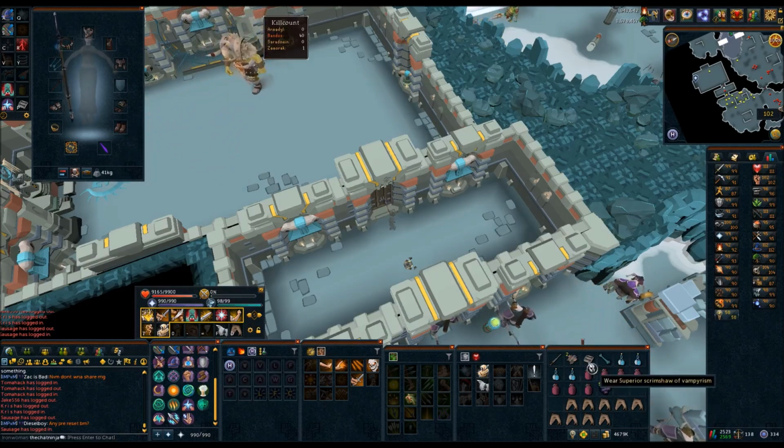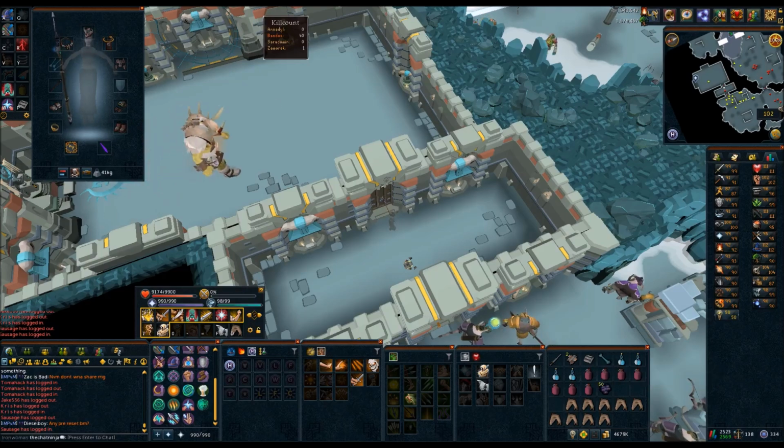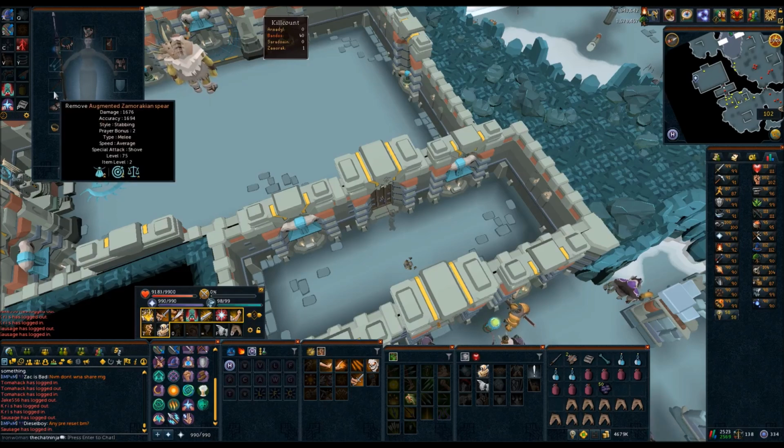I have a Superior Scrimshaw of Vampirism. This seems to help a lot with the soul splitting. If you're using full Malevolent or full Tetsu or something like that, you really don't even need it at all, even with the Tier 75 weapon that we're going to be using.